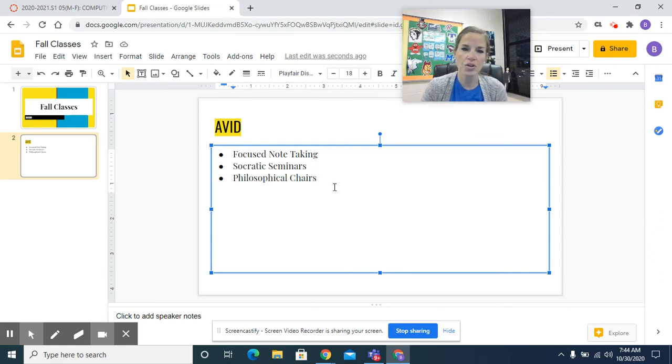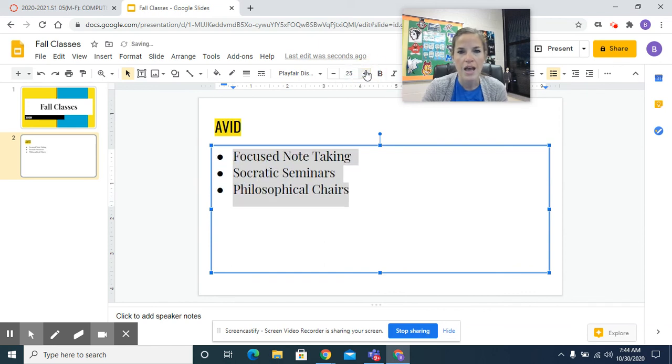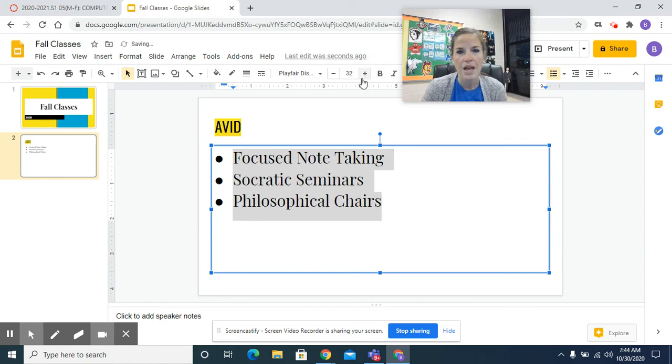Once you finish with your text, I want you to select the text. And then in your menu up here at the top, you're going to see that you have an ability to do a plus or minus to increase or decrease font. I like this better than just dropping down and checking. That's a good bonus for Slides versus Docs. I'm just going to increase my font size to where I think it's very readable. I'm going to do a minimum of 32.